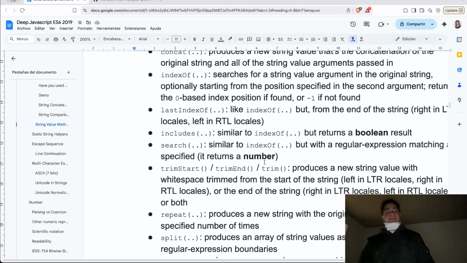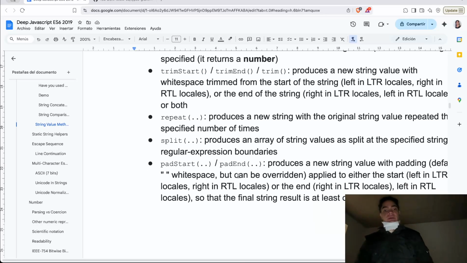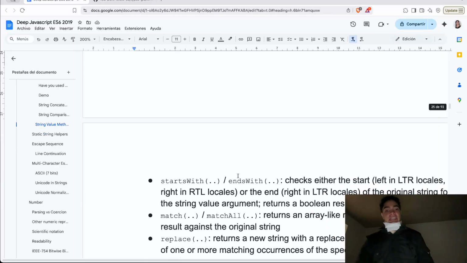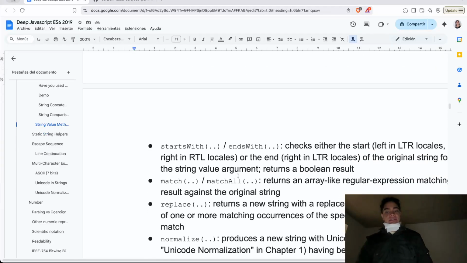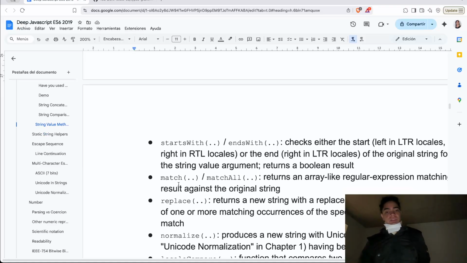Search, unlike match, is different in that match will evaluate a regular expression match, but it's going to give you the collection of results against the original string. You can say match or matchAll.